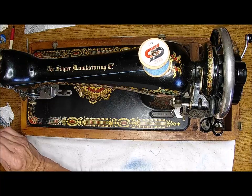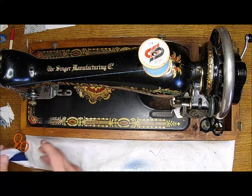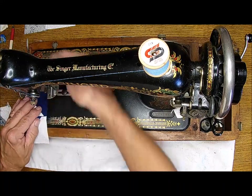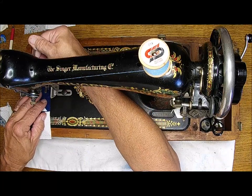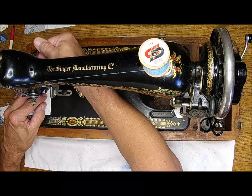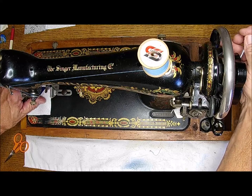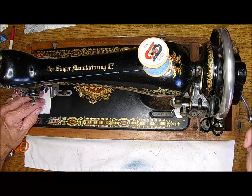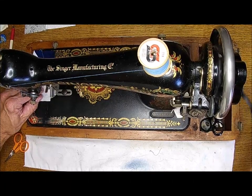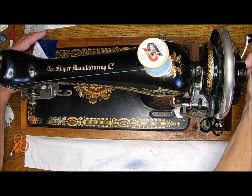Let me see if this one's ready to sew. I'm sure it is. It probably will be okay. The only bad thing is I'm gonna have to, well, I really don't have to. Let me put it right there. So I actually only sewed. Let's see how it works. I'm not 100% sure.